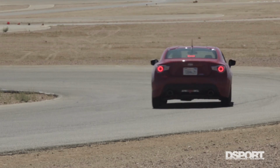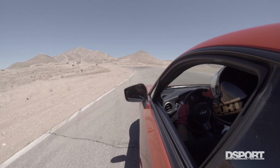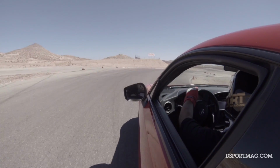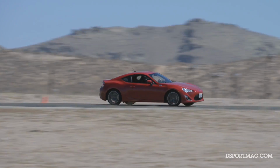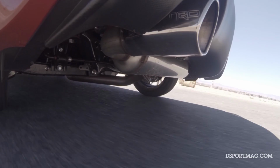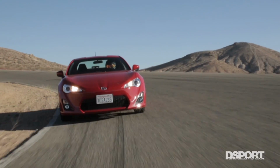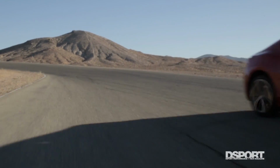The car definitely likes to rotate, but it's a very predictable rotation. So it's not an unnerving rotation unless you're not used to the vehicle letting go in some of the turns. So yes, you'll find the threshold much quicker with this chassis, but it's not necessarily a bad thing. It's all fixable. If you needed to, you could make changes to tires and suspension, and that would rectify a lot of the rotation and a lot of extra input that you'd need to do to keep the car under control or to maintain grip.